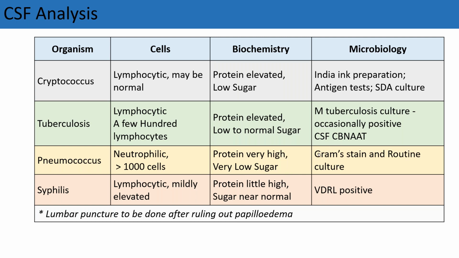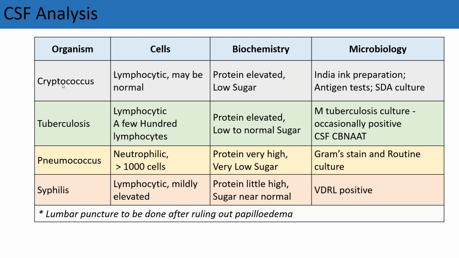You should be able to pick up the organism on a Gram stain or if you are subjecting the CSF to a bacterial culture. Cryptococcal meningitis is a very important differential diagnosis of tuberculosis, especially in patients who are having severe immune suppression. Here again, it is a lymphocytic predominance. However, remember, many times the CSF cells may not be very seriously elevated.